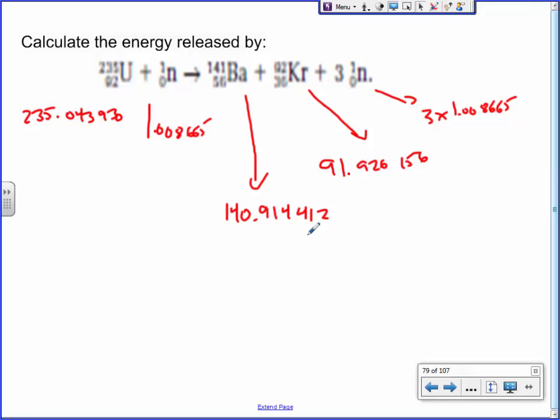So again, just to make sure you're clear, this is not something that you'd be able to do without the assistance of some sort of table. But it's very possible that they would give you this information in a table on a test question, so long as you're able to use this. One more thing, they might not give you the neutron though, because technically you have the mass of a neutron in your data booklet, only you don't have it this precise. You only get it at a couple sig digs. So long story short, I need you guys to add this up on both sides and calculate the mass defect, because there should be a slight amount of missing mass.